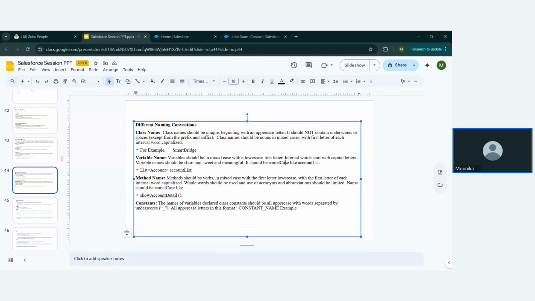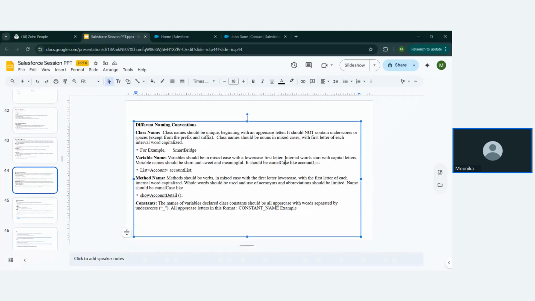From the next words, the first letter should be capitalized. Whole words should be used, and you should not use acronyms and abbreviations for variable names, guys. It should be like camel case.